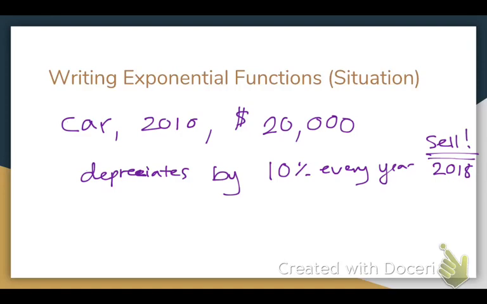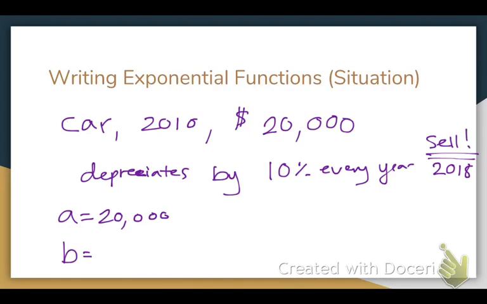So our A value is our initial term or our y-intercept or where we're starting. So how much is my car starting at? 20,000. So I want you guys to say A equals 20,000. Now for B, remember that for B, we start at one whole, right? We have one whole amount for this car. It's at 100% when we start.